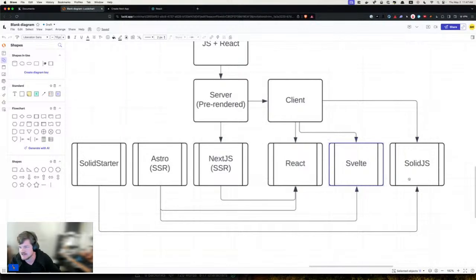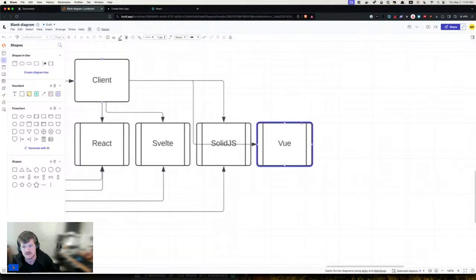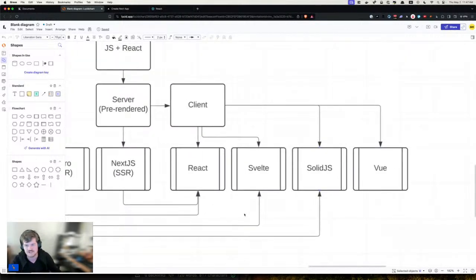And I guess, just so Tristan doesn't shoot me later, I'll even add Vue, which is my least favorite framework in the world, but I'll add it here out of respect for him. There you go. So if I were to then look at this and say, all right, where do I get started? I guess none of this matters. If you try to shotgun through each one of these, you'll drive yourself crazy. If you get started with one of these and you assume it's the best, you're going to drive yourself crazy.